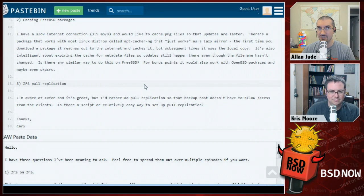And if you follow the instructions in the ZFS section of the FreeBSD Handbook, it has the instructions on how to do it without root. So on the machine you're going to pull from, you create a new user called replicator, and give it only the permission for, say, zfs send, or maybe zfs send and zfs snapshot. With the zfs allow subcommand, basically delegate it permission to do those two commands, and then ZXFR will SSH in as that replicator user, not as root or anything, and then run the ZFS commands to send the snapshot over to the backup machine. So the backup machine can go to each machine and pull in the stuff, and it can all be done with no root access.